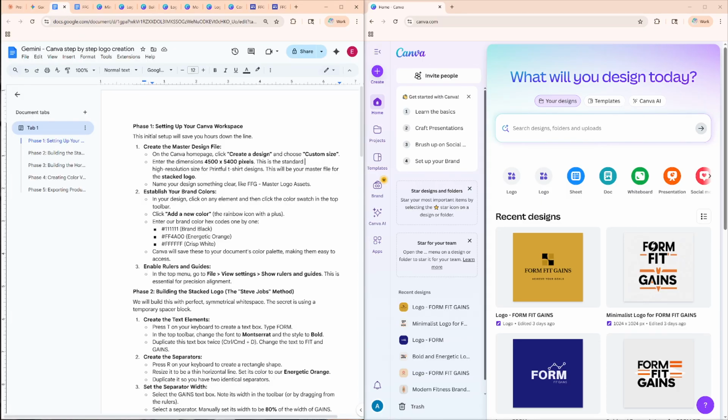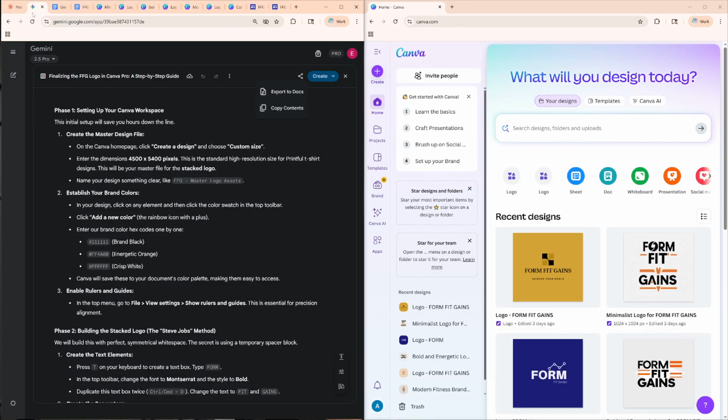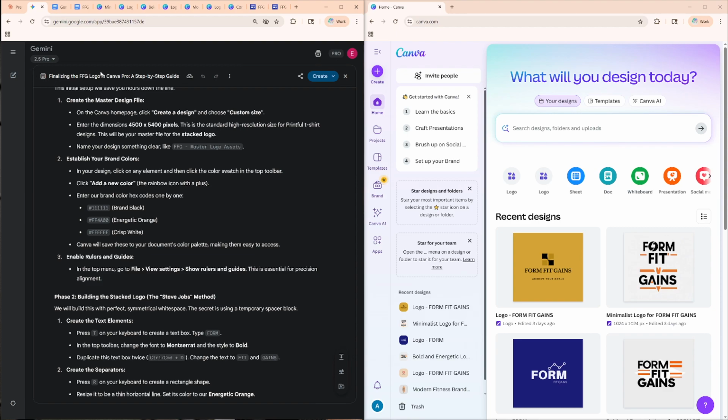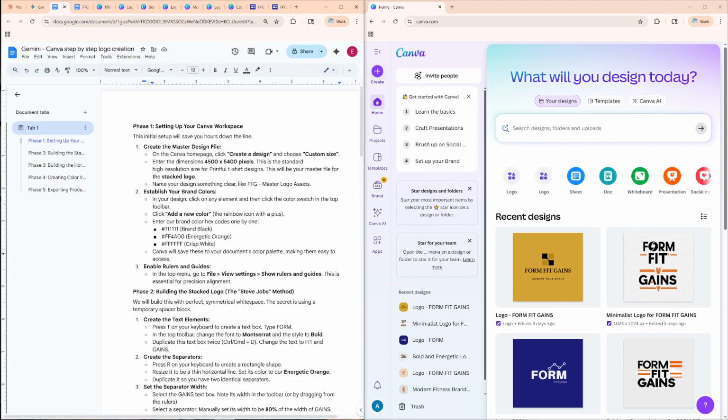Now with this I can easily refer back to it, and I can keep prompting Gemini and still maintain my instructions. I don't foresee needing to revise this a whole lot more. Of course, if I did, then in the Gemini screen I can always re-export it a second time. Otherwise, I can just scroll to where this is. This file would auto-refresh within Gemini, but not in the doc, so that is one downside. That said, now I have tabs and everything, which makes life a little easier to navigate. So that's on the left side of the screen. On the right side of the screen, I've just logged in and am going to get started.